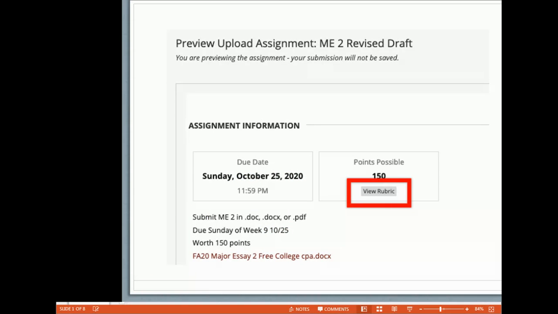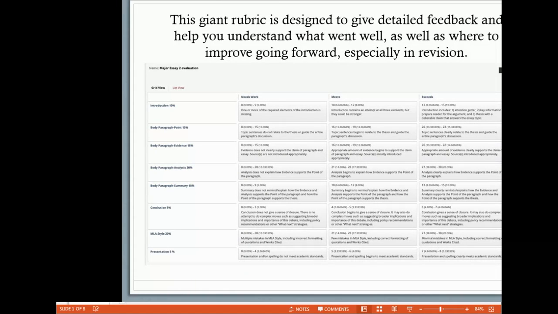and then when you go in to look at the assignment information, underneath of where the points possible is listed is this very difficult to find little gray box called View Rubric. Once you click on that, you're going to be able to see the whole rubric, in this case, one that's not filled out, nothing's highlighted.